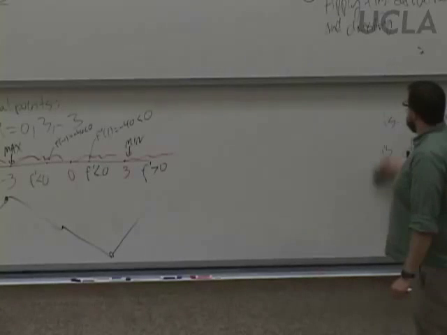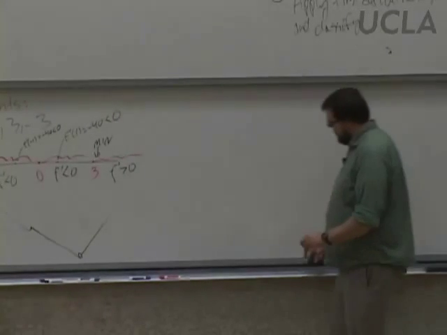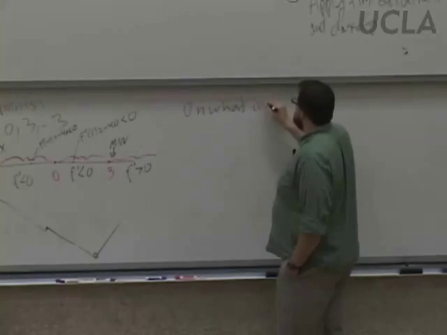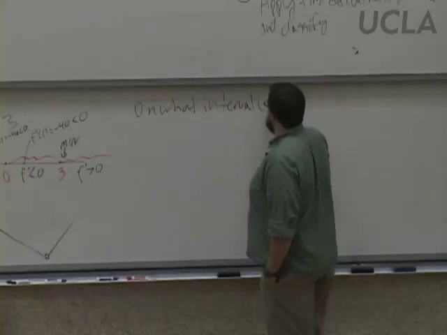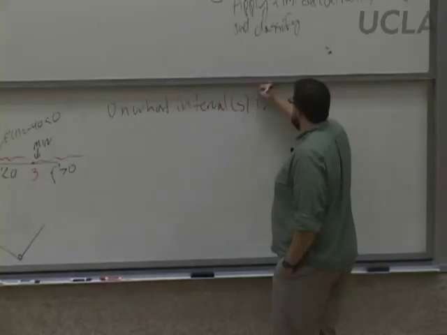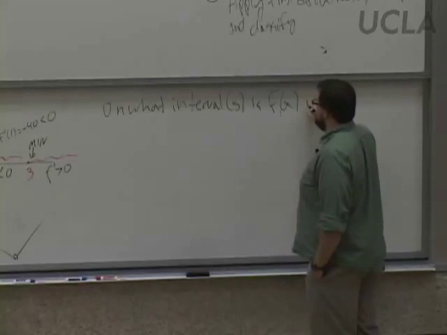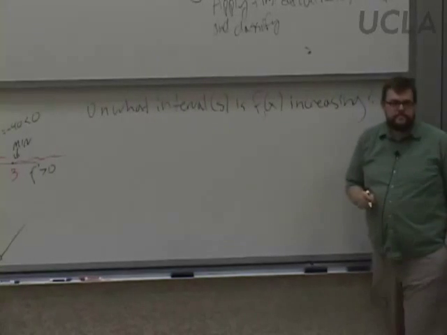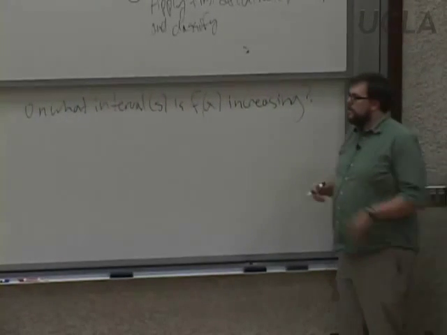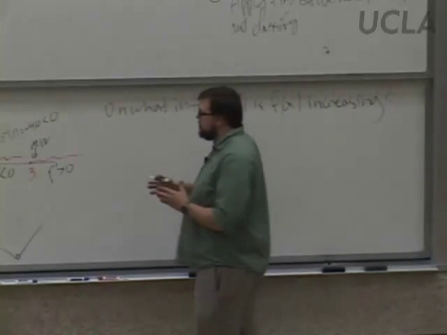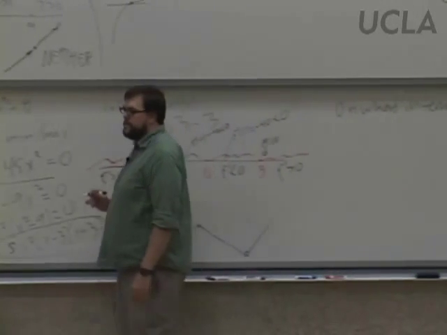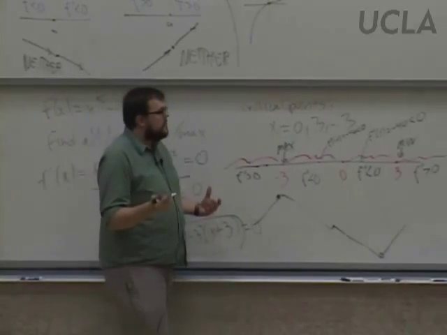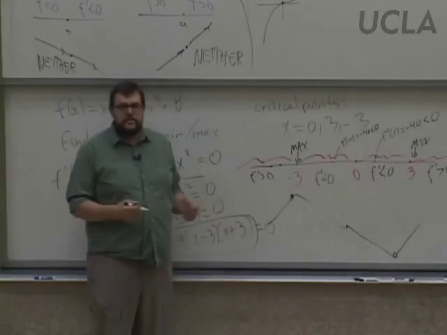And sometimes you might encounter a question like this. On what intervals, it might be one single interval or several, is the function increasing? We don't have to do any more work. We just look at what we've written here, and we can tell you right away what's happening. When I'm looking for where the function is increasing, we just translate that. Function increasing means the derivative is positive.